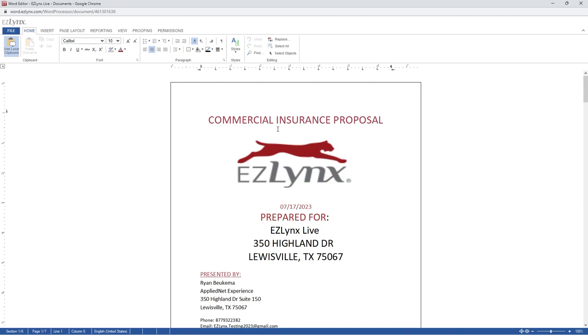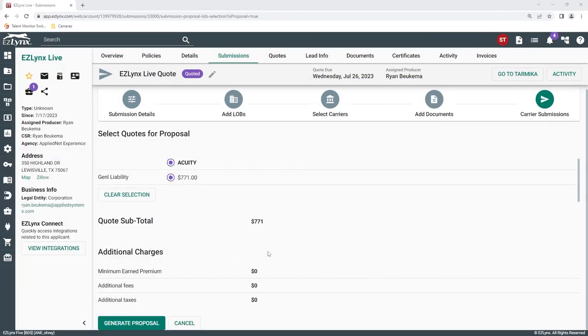So if you think about it from the workflow standpoint, you've got almost a complete end-to-end workflow here for running rates through Submission Center utilizing Tarmica. You can go inside of Tarmica and run your rates, and you might be asking, what lines of business do they currently support today? Well, that's easy. Today we actually support general liability, BOP, workers' comp, and commercial auto. Those are the lines of business that you can submit through here to Tarmica and get quotes back. And as you saw, it was pretty fast. In under 30 seconds, we got a quote back.